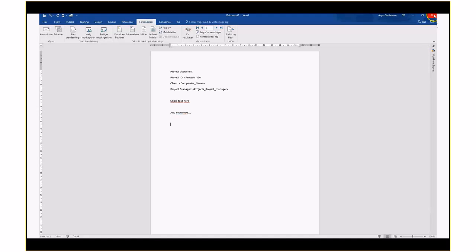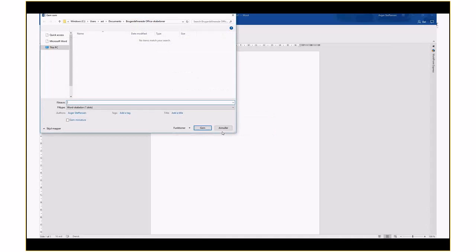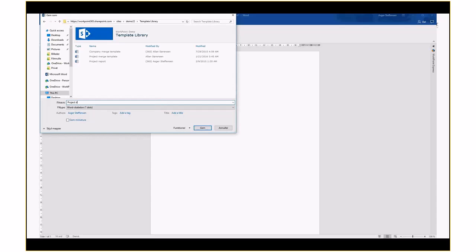So I'll create my text, and then I will close and save my template. As you can see, the system automatically makes sure that you hit the template library when you click save, and then you can give your document template a proper name. In this case, we'll choose a simple project document.